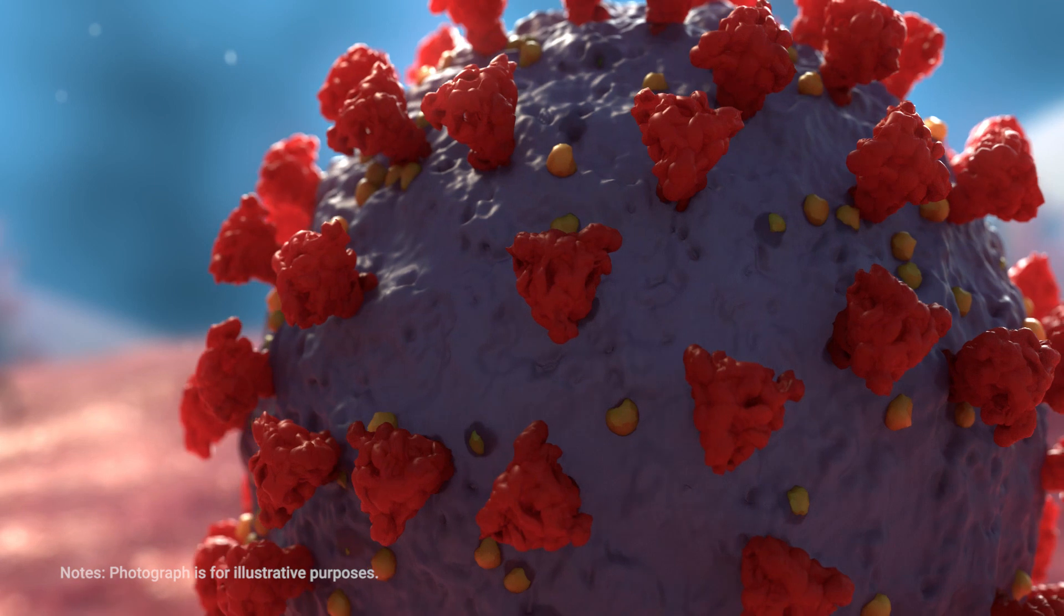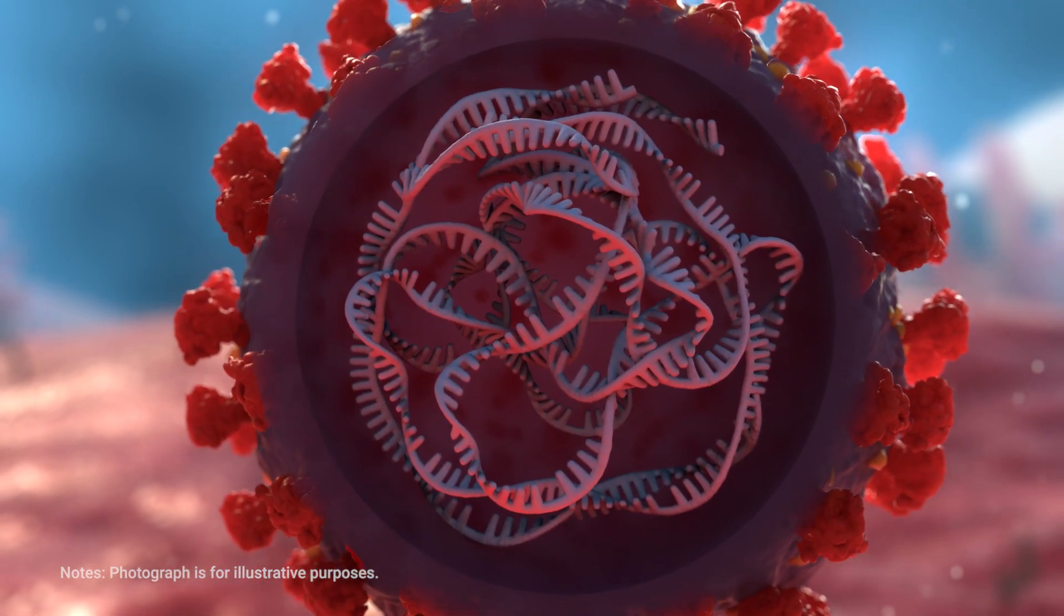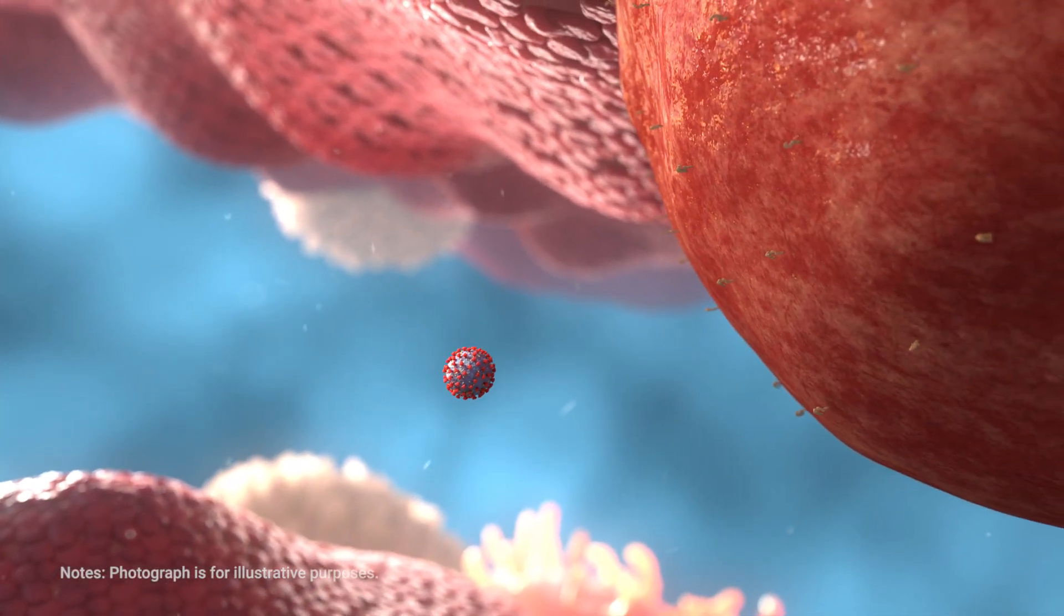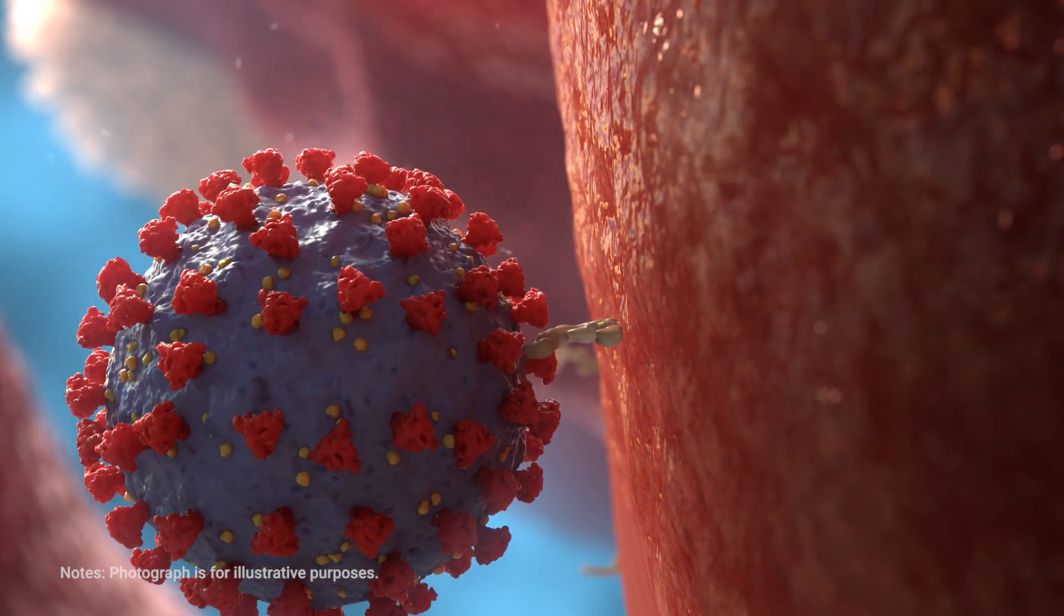Coronaviruses are enclosed in a projecting envelope which contains RNA strands wrapped in a protein called capsid. A coronavirus, which is extremely small, one one-hundredth the size of a human cell, can enter the human body through the respiratory system.